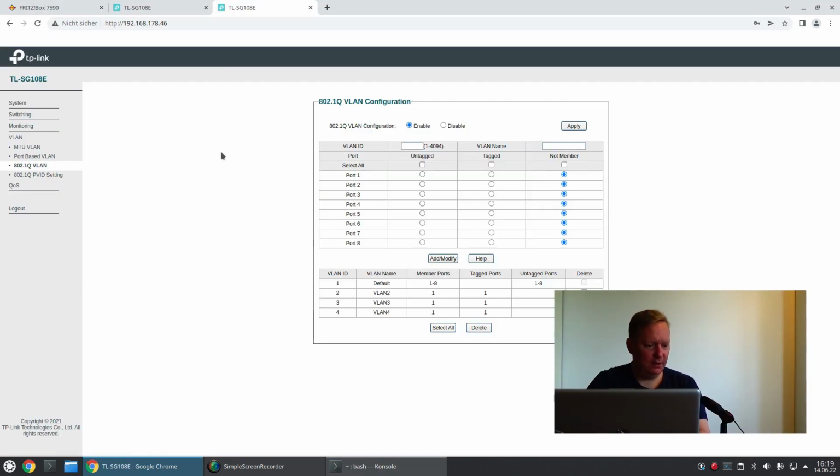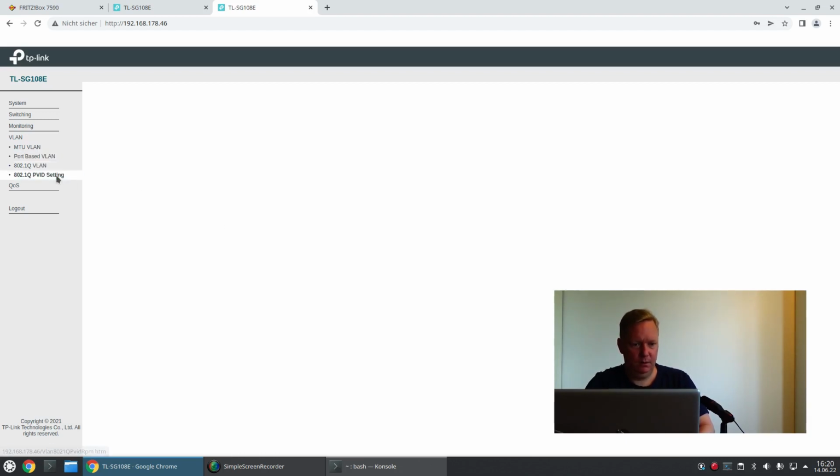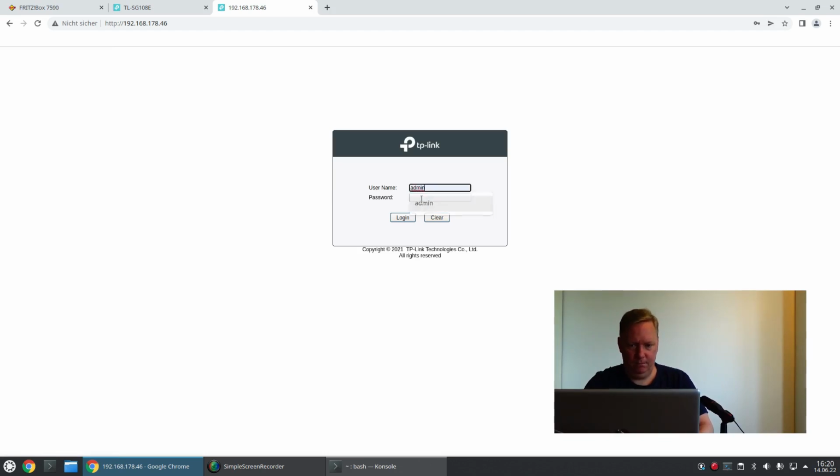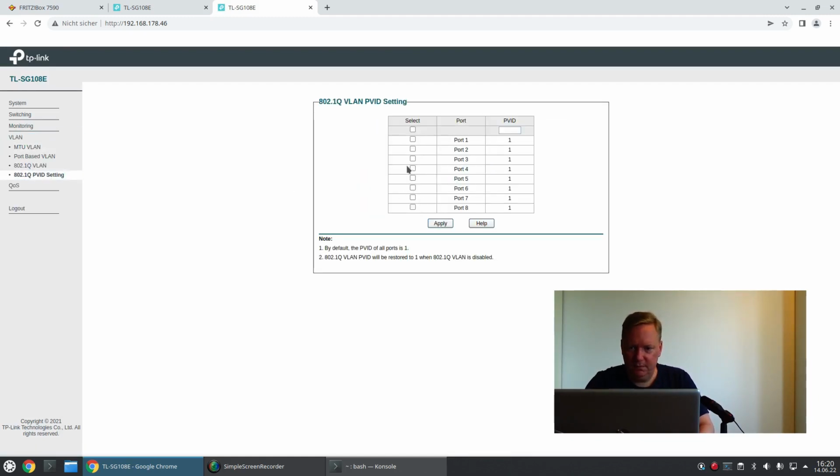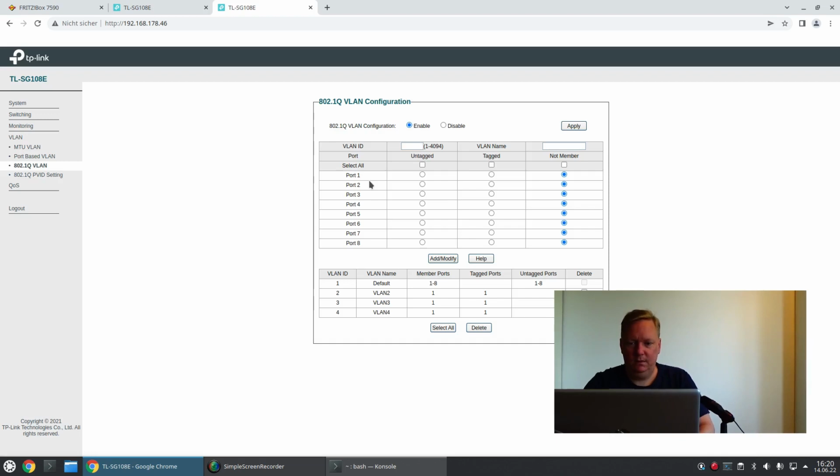The Raspberry is now technically a switch, a VLAN enabled switch, so we need to tell our switch over here that port 4 is now a trunking port.